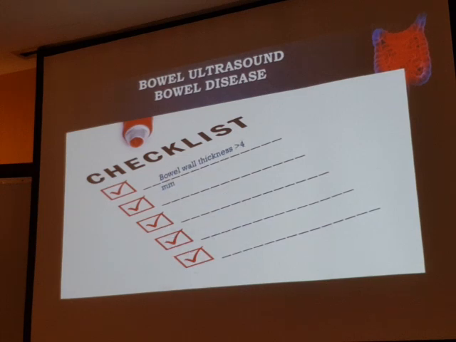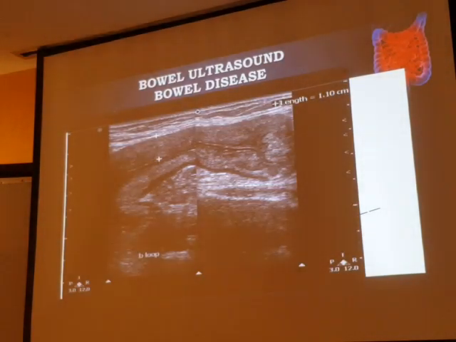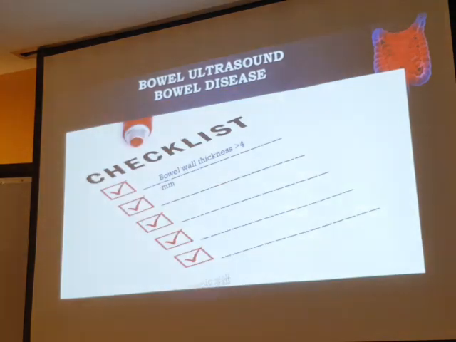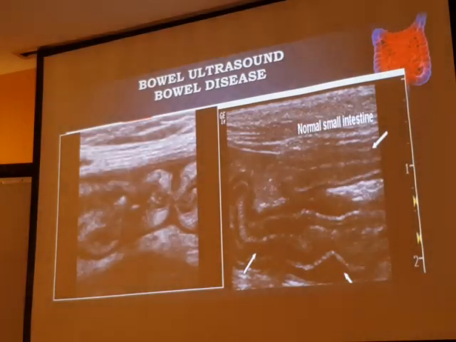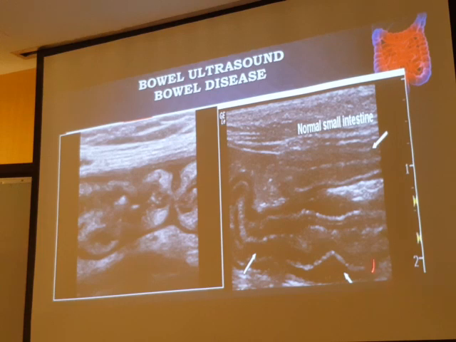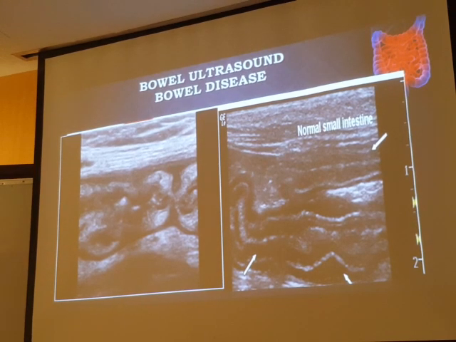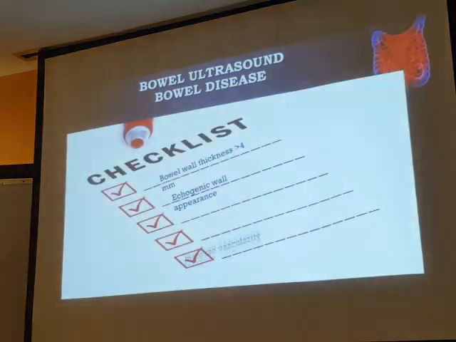What are they? First, the bowel thickness should be less than 4. If it is more, it's abnormal. That's it. 4.5, it's abnormal. As we can see here, if we measure it, as I showed before, from the bright line to the bright line, here it's 1 centimeter, so this is abnormal. For the echogenic wall appearance, as I said before, the normal appearance is the gut signature. We can differentiate between the 5 layers. When it is abnormal, all will be echogenic. As you can see here, it's all echogenic, with no differentiation. We cannot see the 5th layer. It has become swollen and echogenic. This is one of the signs of abnormal inflamed bowel.